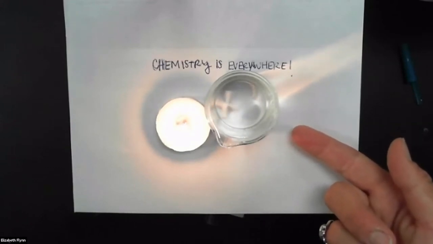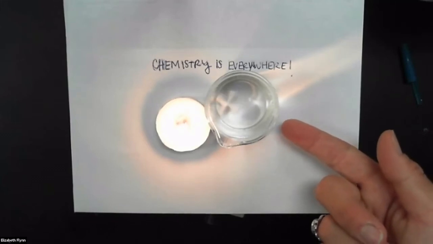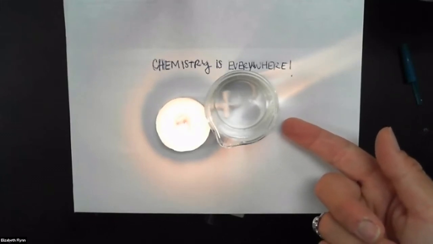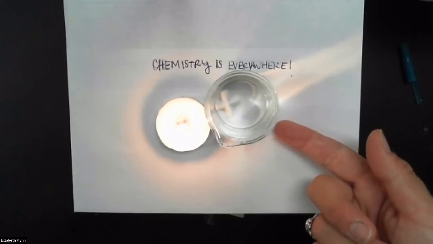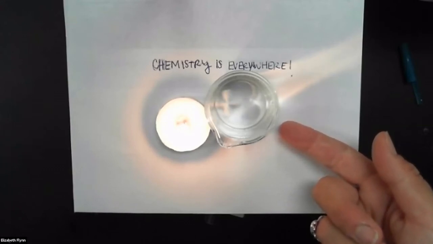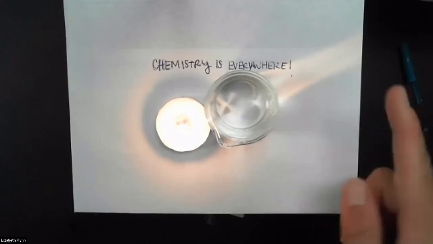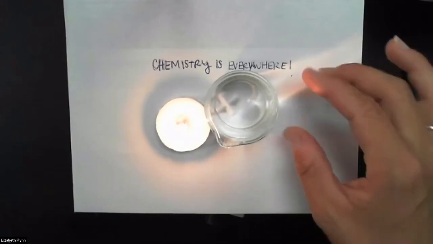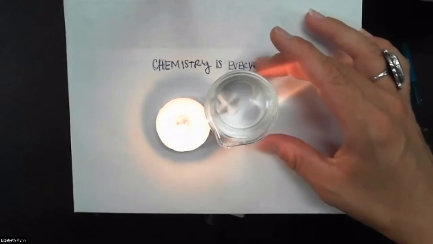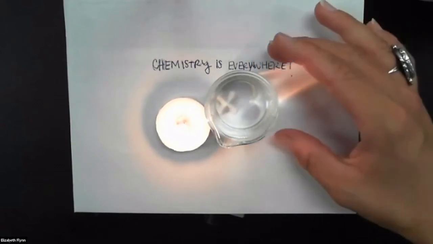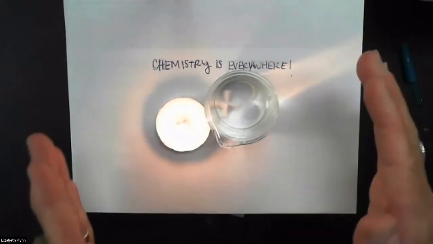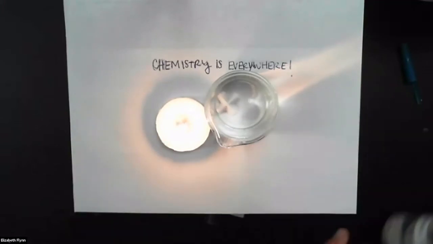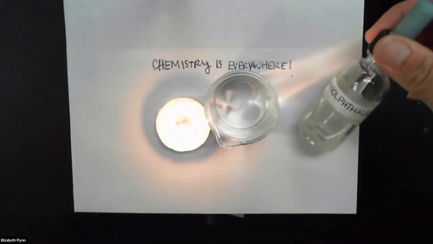Right now, how do we describe this mixture, this solution? Right now, what color is it? If you said clear, remember that clear is not a color. Clear tells us something about the clarity. So it is clear and colorless. So from now on in our class, make sure that when we see something without any color and it's clear, we have to say clear and colorless.